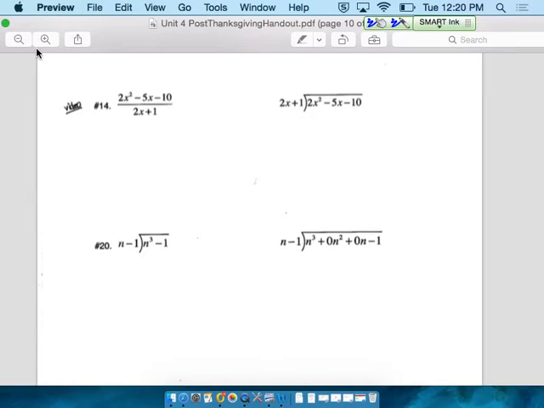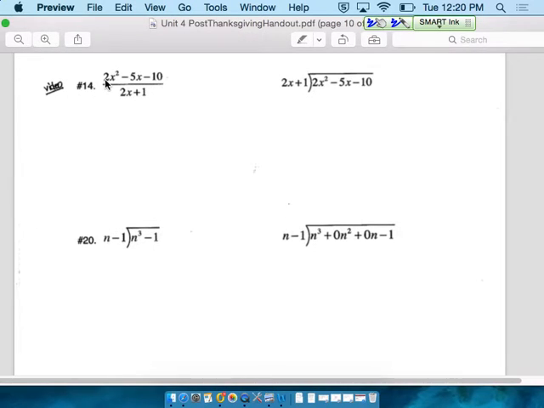So the way this would work, you would compare the 2x with 2x squared. And an easy way to think about it is, what would I need to multiply 2x by in order to get 2x squared? So the missing factor would be an x. And the way I like to do these, I think it's best if you line these up in order of power. So I've got a squared term, a linear term, and a constant. So any piece of my quotient that would match that power, I would just line everything up. It just makes the problem flow nicer.